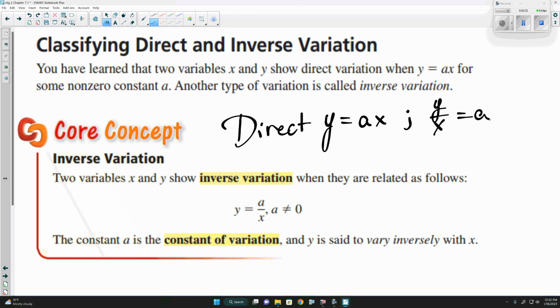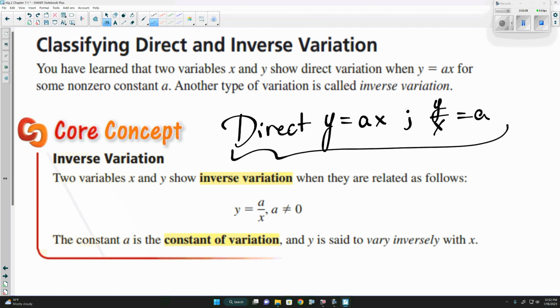Or we could say x over y is equal to a. It's just a constant value. It really doesn't change anything. If you take upper level math, like calculus, you'll go into more about what we can do with constants. They're kind of funny in that it's just a number. So 1 over a is actually the same as a, just a number. It's weird how they work, but they're kind of interesting. These are two ways that we can write a direct variation: y is equal to a times x, or y over x is equal to a. In some books, they will call it k instead of a, just a constant term.